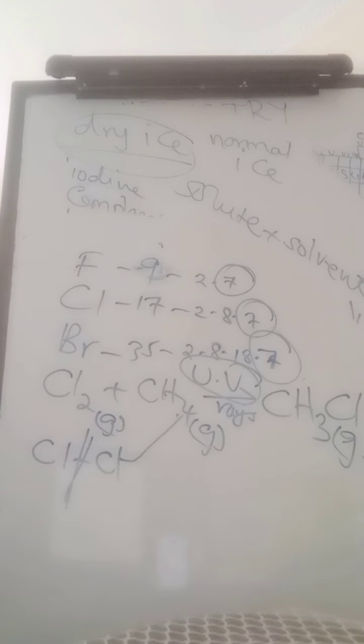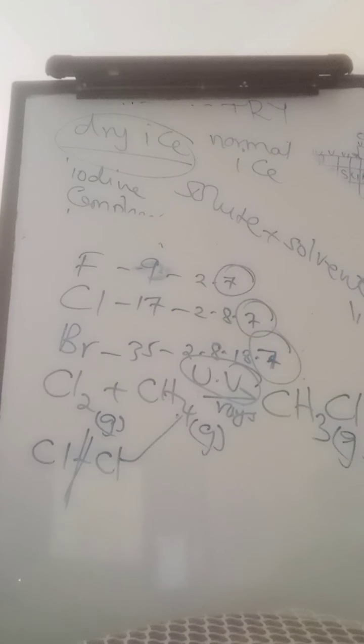Very good. So they're saying, draw a dot and cross diagram for a molecule of CH3Cl. Show only the outer electrons of the atoms. You can do that, isn't it? They even draw the diagram there for you. Your work is to complete the diagram. Isn't it? So they're saying CH3Cl has a simple molecular structure. Explain why CH3Cl has a low boiling point. A simple molecular structure must have, isn't it, the van der Waals force of attraction, or the weak intermolecular force of attraction that requires very low temperatures to do what? To break. So that may not require a higher melting point.